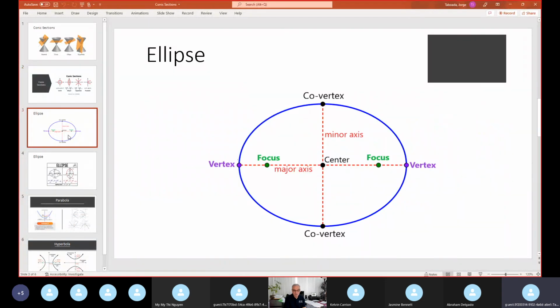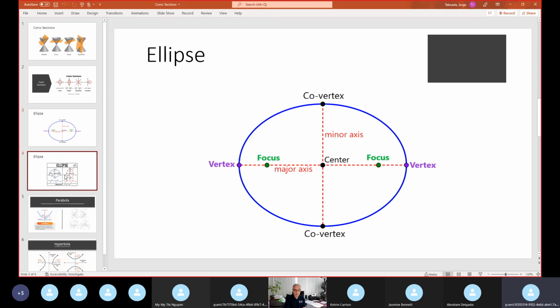First of all, we focus on the ellipse. It is very important to be familiar with this. When you are doing the graph of any ellipse, we identify the center, the foci (two focus, in plural foci), two vertices, and co-vertices. You have two axes: the major axis, which is the big one, and the minor axis, which is the small one. In the specific case of the circle, the major and minor axes are equal. That is the reason it's a circle. But in an ellipse we have two axes, the major and the minor.